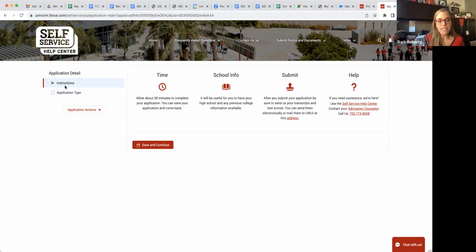So this again is just helping guide the way and let the students know where they are in the application. This is just informational for them, giving them some ideas, hints, and tips as they're working through their application. The application actions, right now, all they can do is cancel this application if they want to, which they can certainly do. But moving forward, we're going to say save and continue.